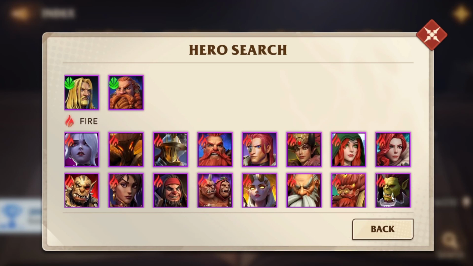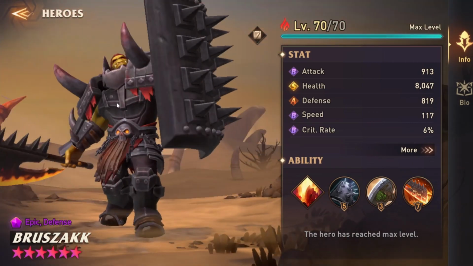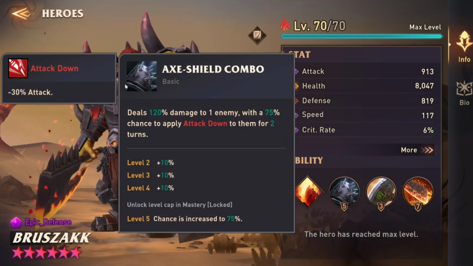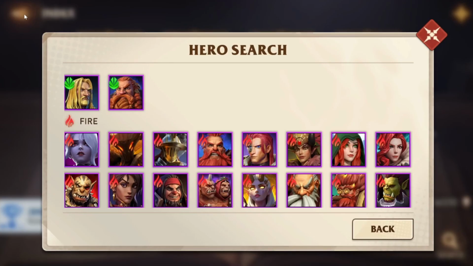And then last but not least is Bruzak. Bruzak gives your team defense up, as well as protecting your heroes once they get below 50% health. Bruzak will end up taking the bulk of that damage. And on top of that, he has attack down on his basic, so it can decrease the damage of Tulpa.